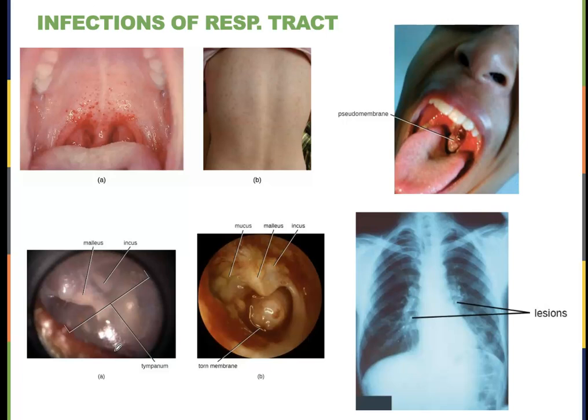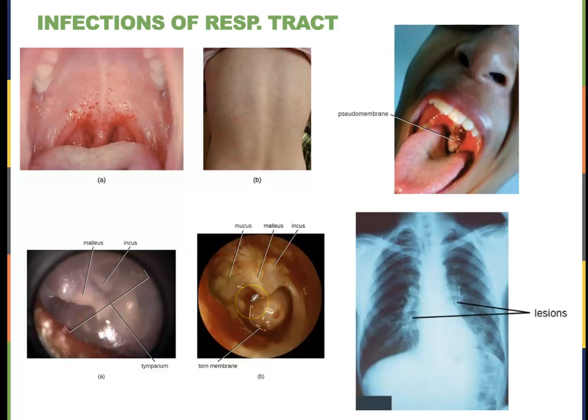All right, some images of the respiratory tract infections we'll be looking at. This is a sore throat. It's a very sore throat. It is scarlet fever caused by Streptococcus pyogenes and the accompanying rash that comes with it. This nasty guy here is diphtheria. Corynebacterium diphtheriae is the causative agent, and the hallmark is a patch of dead cells and lots of exudate forming a membrane across the throat.